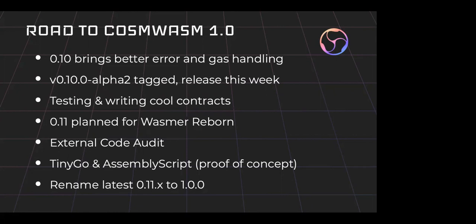But we want to encourage contract developers to use languages that are easier to learn, that are on a higher level from the syntax of the language. And we want to provide the choice. And then at some point of 0.11 development, we'll rename the latest 0.11 version to 1.0. So there will not be any other significant change than this renaming. The latest version that was tested should be 1.0 then.